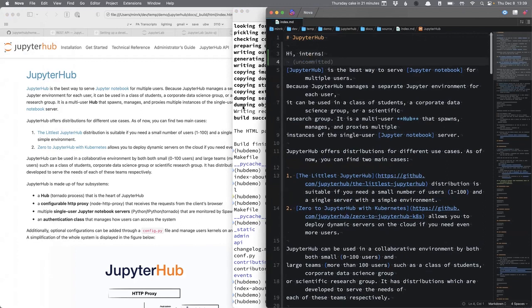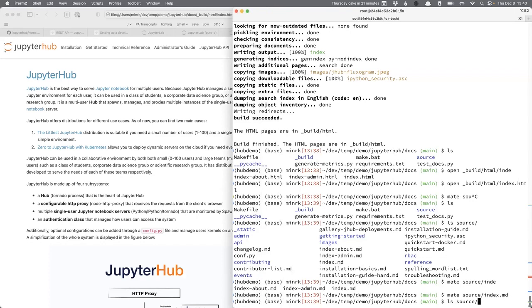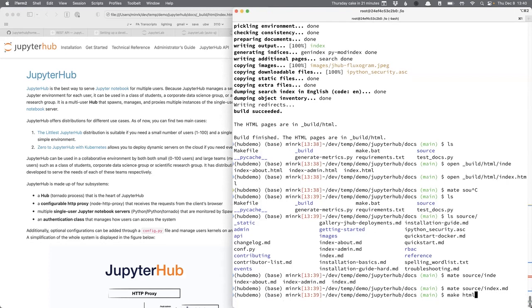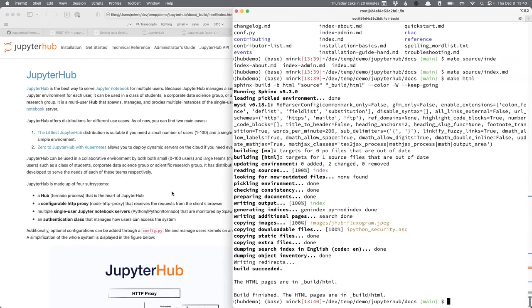I can add some text there. Let's make it bold. And then if I rebuild the documentation, and then refresh this page, you can see I've got that text I added.